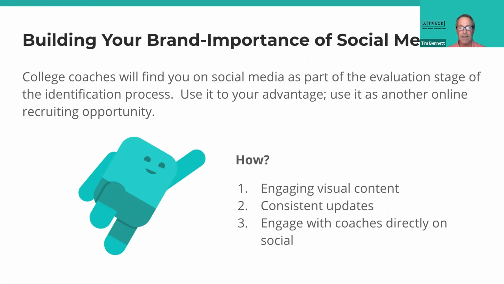Then once you've got that all ready to go, now you can maximize your social media. And the key to doing that is posting consistent, engaging visual content. And again, Trace's personalized individual moments are perfect for this. Post after each game. Tag teammates. Post a teammate's moment, letting them know how good they did. By posting, you're displaying your personal characteristics, what type of teammate you're going to be when you get to college.